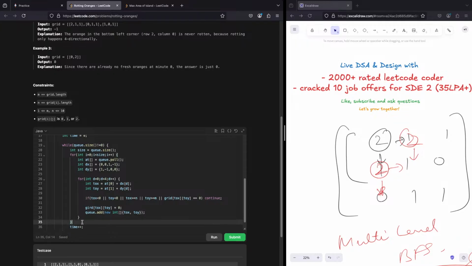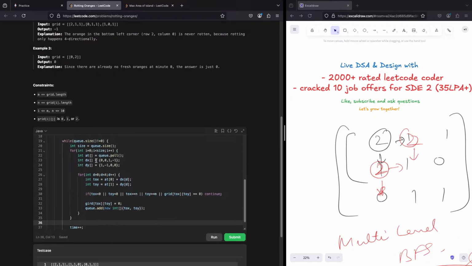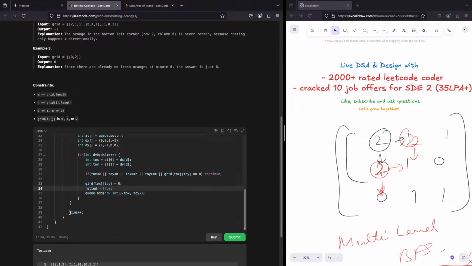But now here I also need to know whether it actually impacted anything, right? So Boolean rotated is equal to false. If it came here, then it actually rotated, so rotated is equal to true. So if rotated, time plus plus, right?